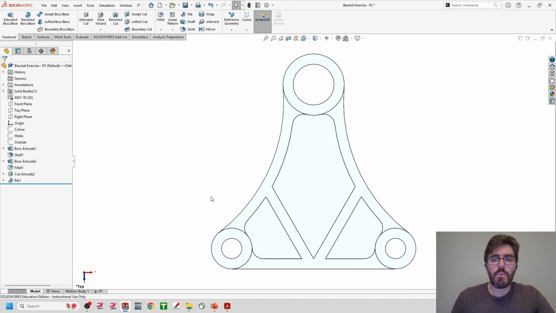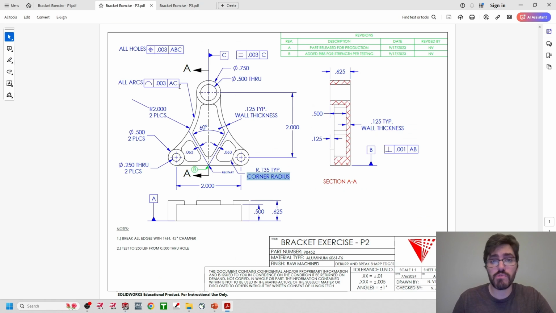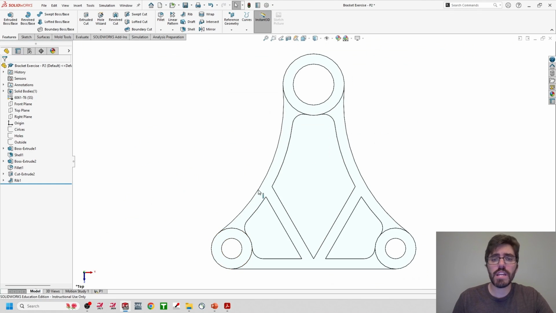Top view there. Now, what we want to do when we're looking at this rib command is also add or include, as we look at the blueprint, the additional corner radii that are being projected throughout the model. So we have a typical corner radius of 135 thousandths there, and we already have that in place from a previous fillet command, which is located right here, and we can see that that is 135 thousandths. However, we want to apply this so that this fillet command will drive the radii that are being projected from this rib.